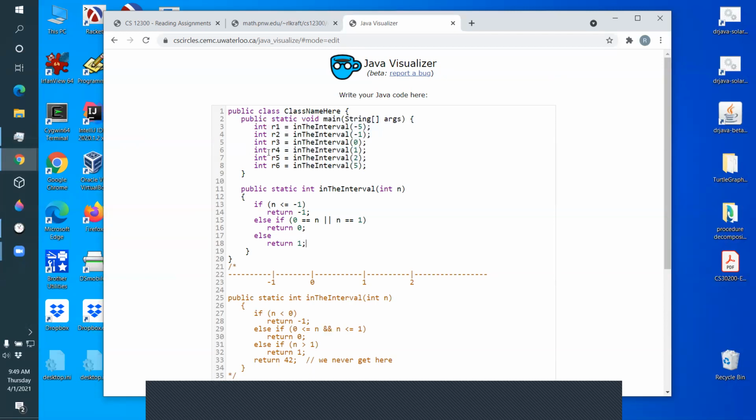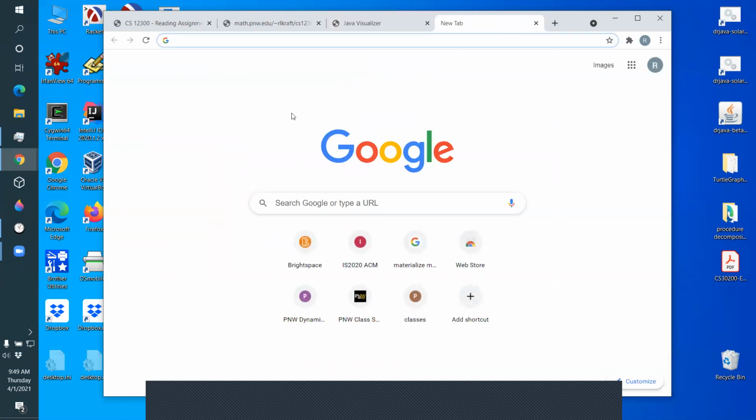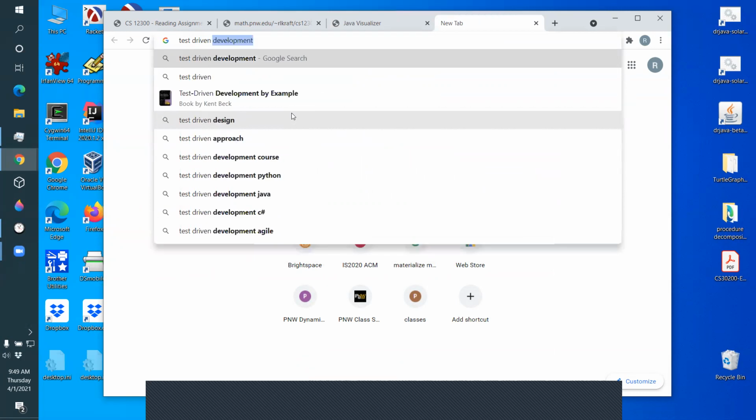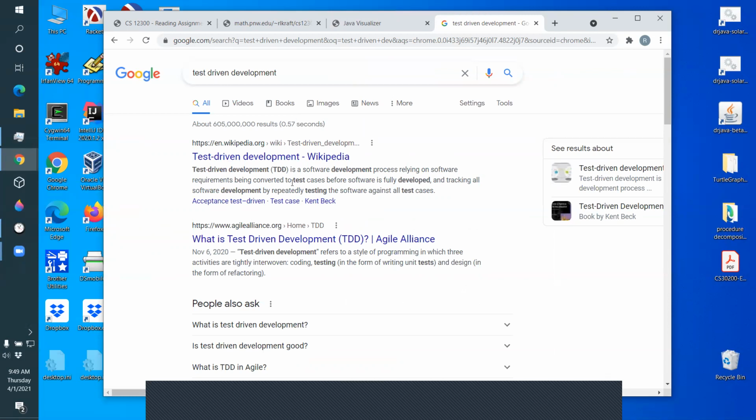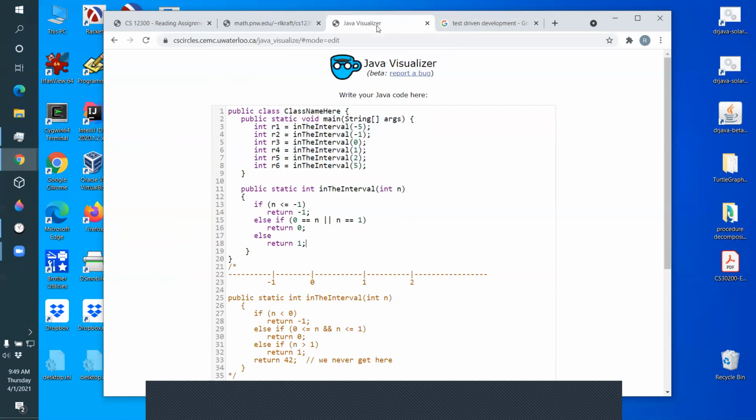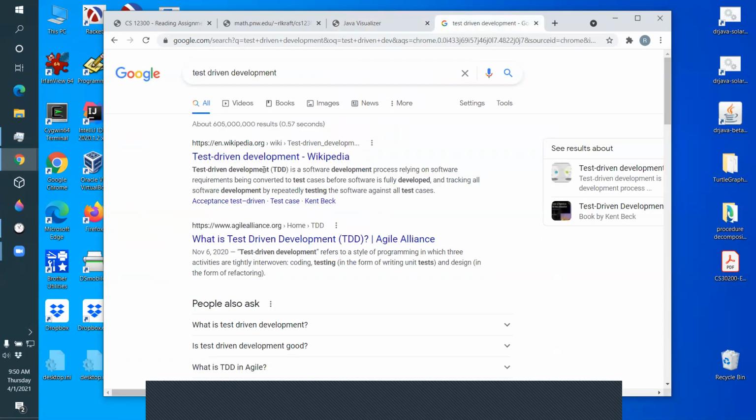There's a phrase, test-driven development. There's a whole style of programming called test-driven development. Test-driven development says you write the test first, and then you write the code. In test-driven development, you would write this first, which shows that you knew what the thing should do. So the tests essentially say, here's what should be done. You write the test first, and then you write the code that passes the test. The tests are so important that in test-driven development, the tests are usually written first.